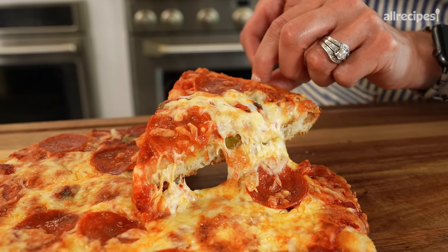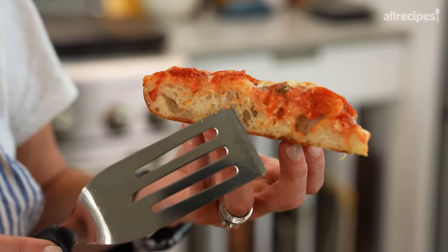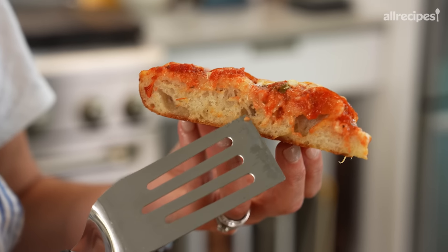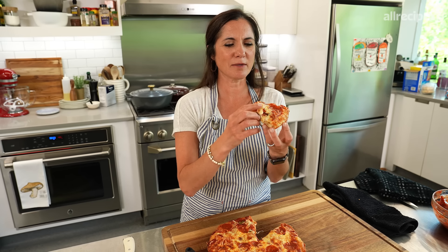No pizza oven, no fancy nothing required. We worked so hard to get that crust crispy — we're not going to let it sit because it'll start to steam. So we're going to get it out to a wire rack. You don't just want to put it on a cutting board — that's where it will really steam. This right here is the best bite — that's cheese toasted on bread. We know what happens if you cut this pizza right now: everything is just going to slide off. We're going to let it settle — it will still be nice and hot.